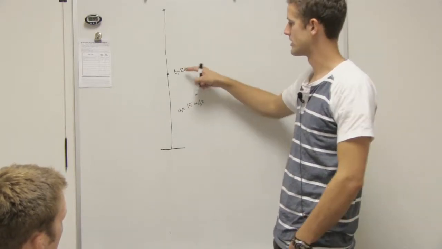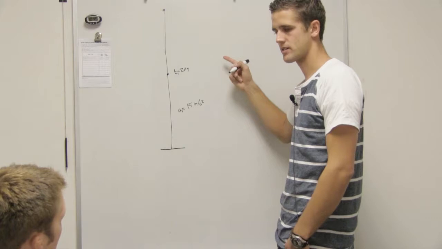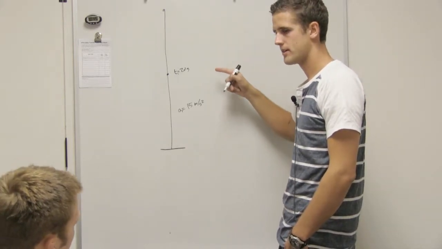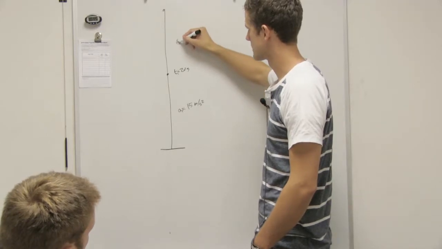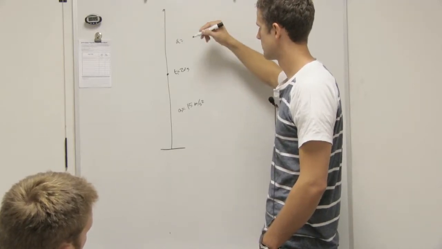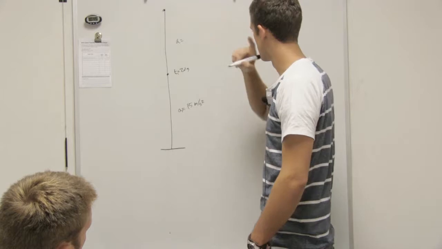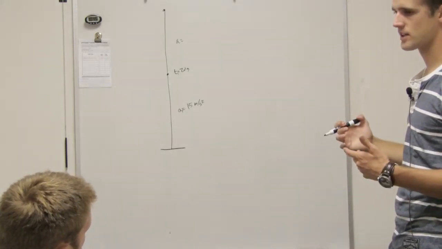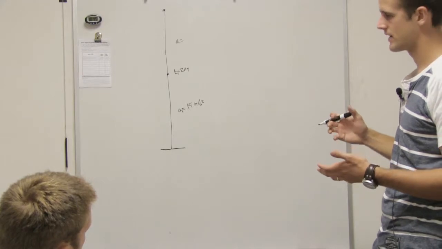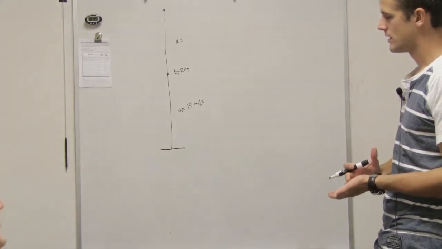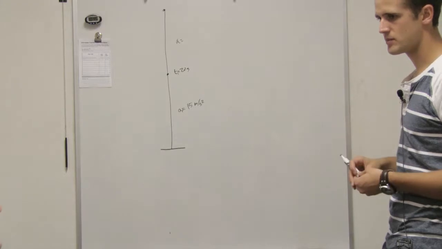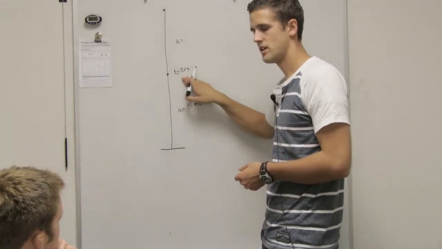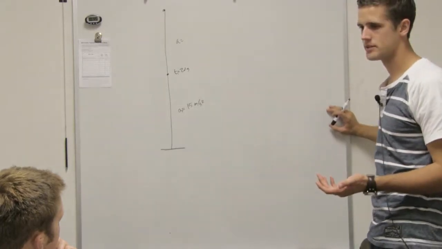And then after it runs out of fuel, what's going to happen? Will it fall right away? No, it'll slow down, and then it'll accelerate. We'll talk about that in a minute. But if somebody just described to you a model rocket that launches at 0 and accelerates up at 15 meters per second squared until it runs out of fuel at t equals 20 seconds, how high does it go?